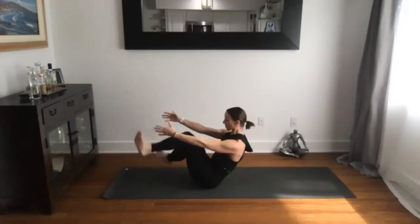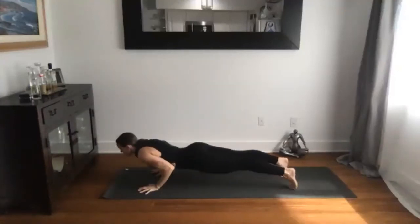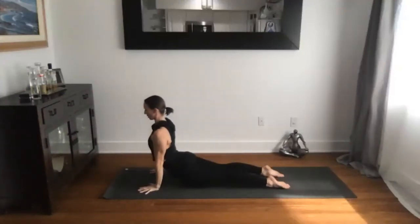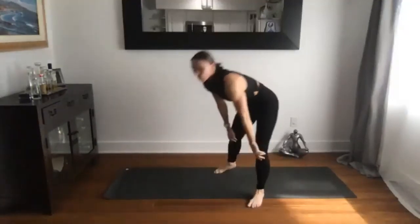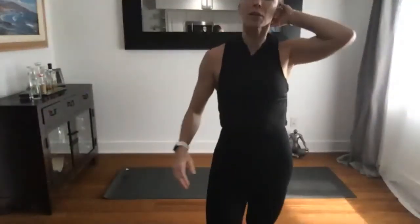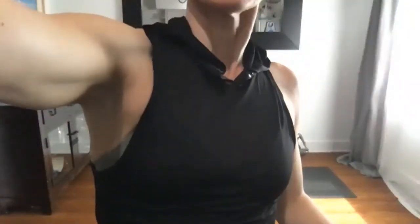Cross your shins. Shift into your hands. Chaturanga. Rise up, inhale. And down dog, exhale. Take a few breaths there. Just check in. How do you feel? What do you need?